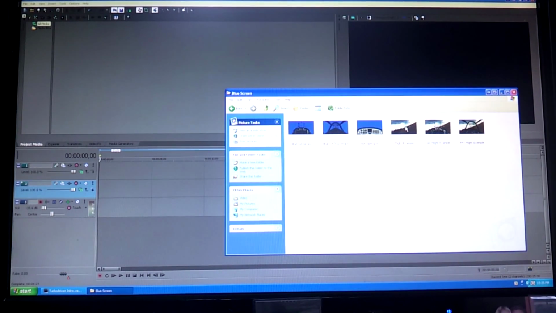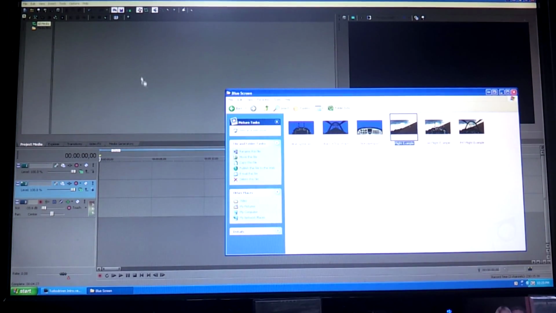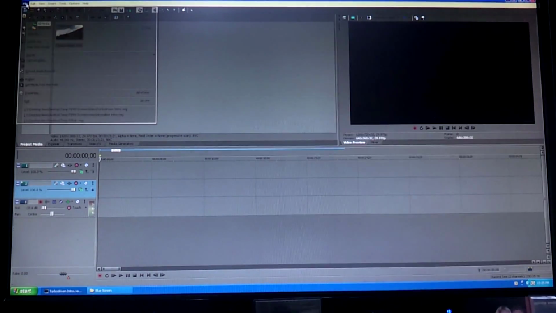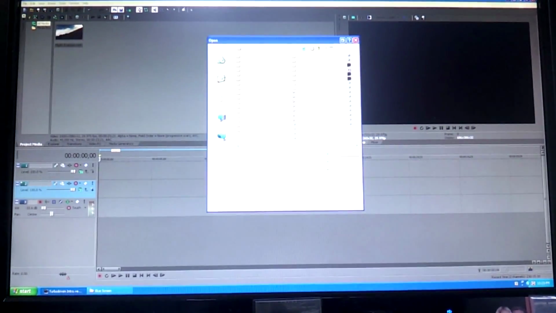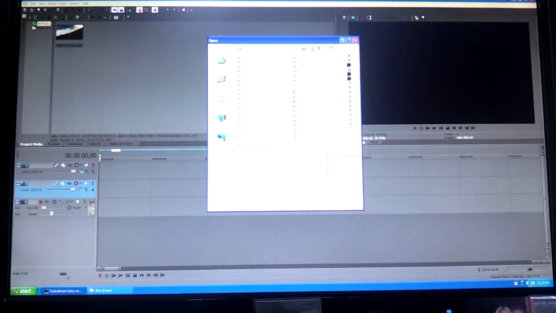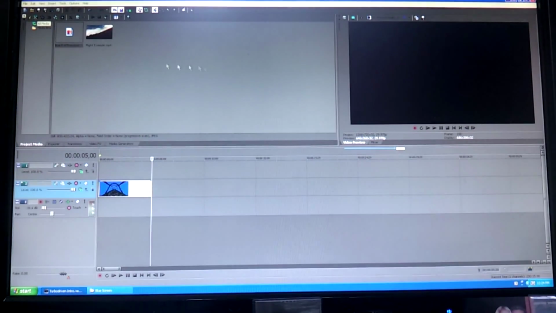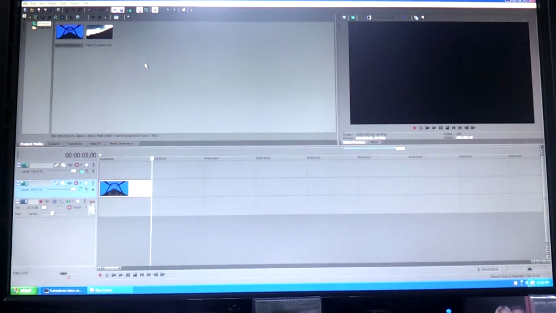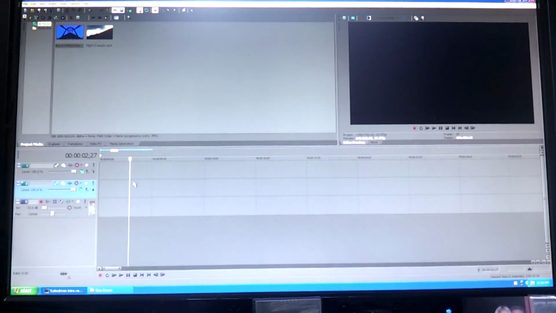And that's pretty much it. So what you want to do is drag or open. There's both ways to do it. You can either drag your project files into your main window here, or you can open it and find it. Mine's in my blue screen folder, and then you can open, for example, the blue screen of the Warbird. So now you have your project files in there, and as you can see, I've already had this started, so it's already opened them. But let's pretend we're starting from scratch.